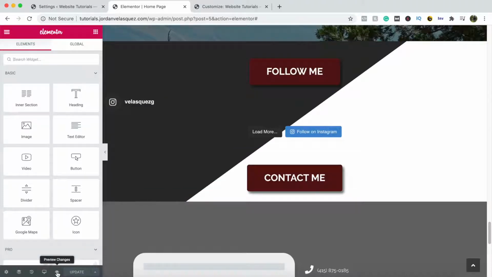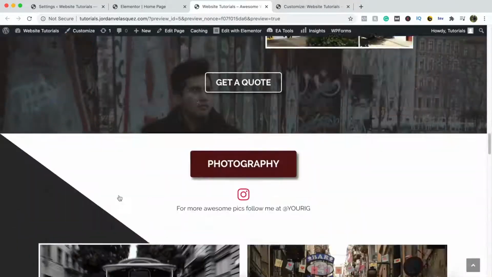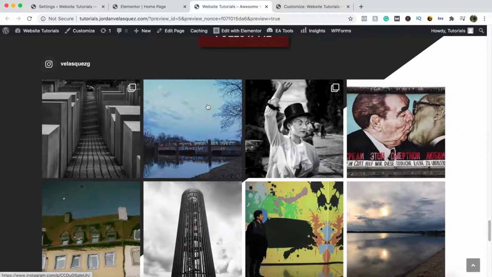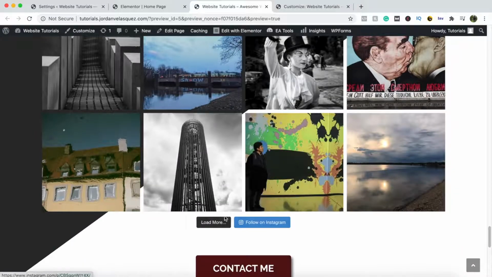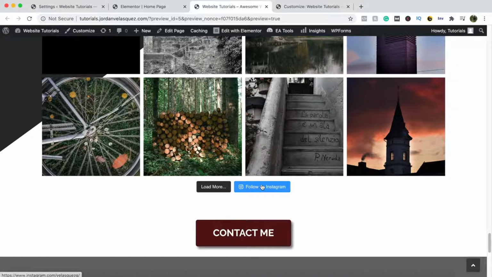But if you click preview changes here and scroll down, here you're gonna see the pictures, right? So that's how you install the Instagram feed. You can load more pictures if you want, and also users can follow you if they click this button. So there you have it.